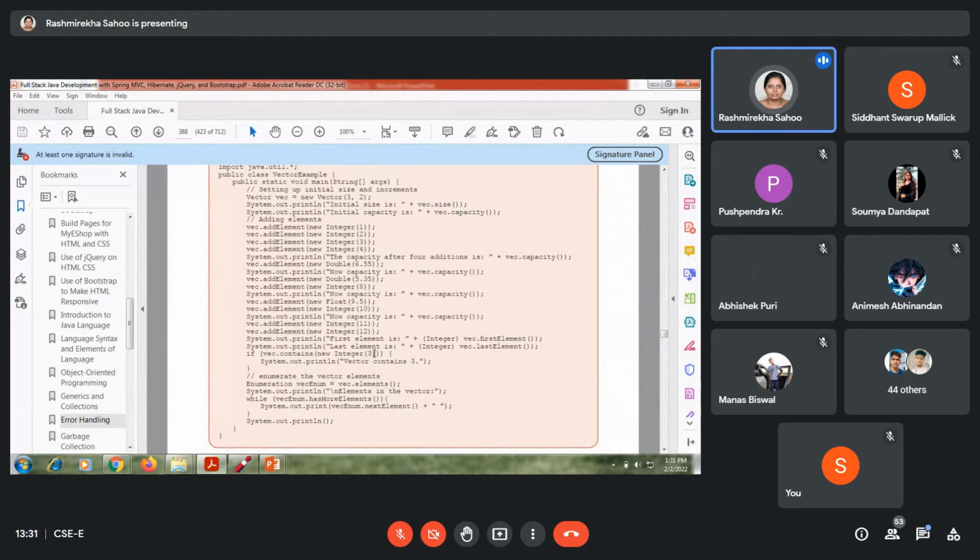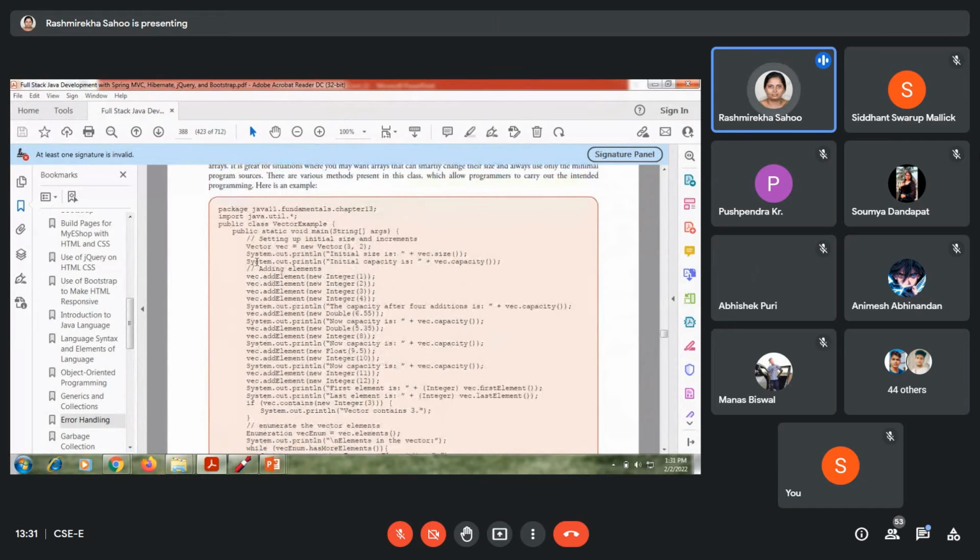For example, here Vector v is equal to new Vector(3, 2). What do you mean by 3, 2? 3 is passed as the initial capacity, and 2 is the amount by which you have to increase the capacity.